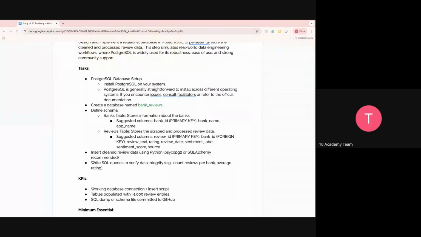So which one is it? For these specific IDs, they're already provided when you scrape them. The IDs that we are mentioning here are the IDs of the banks that you get from the Google Play Store. Okay, thank you so much. Yeah, that clears it up.